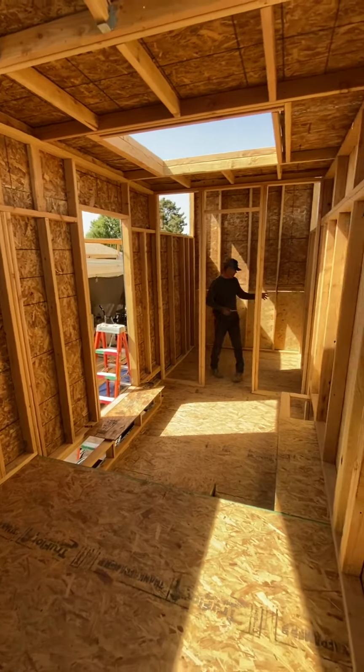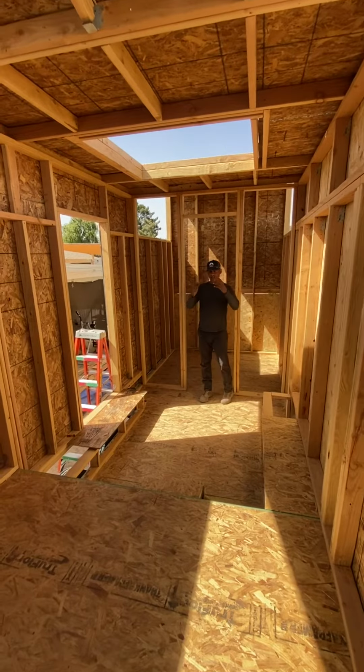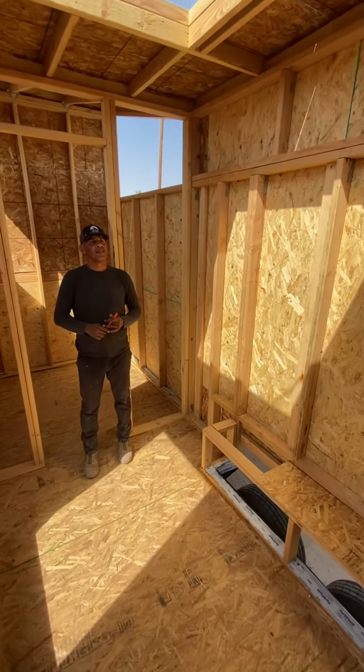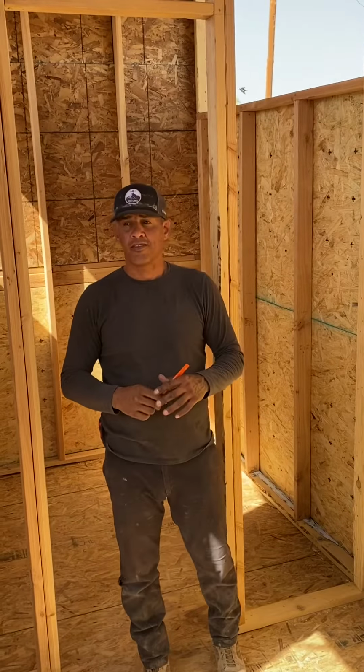I think I've been working on this utility closet up here in the front, kind of building it out, trimming it out so I can hang doors and stuff on it. I think probably tomorrow I'll start kind of just tightening everything up and maybe get the wrap.